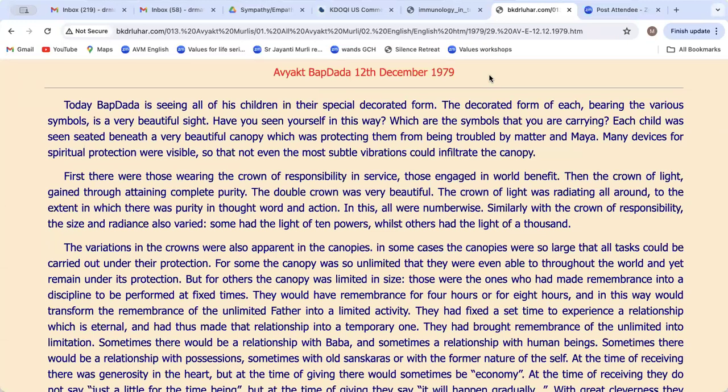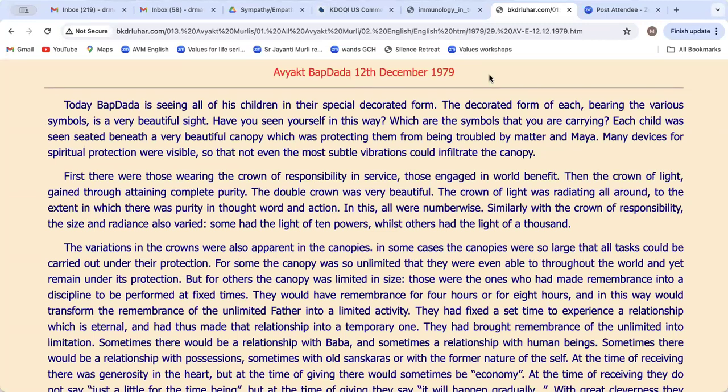So we do a lot of service, but do we have that on our shoulders or on our head, that I am fully responsible for whatever I am doing in my life? And here it reminds me of Mama's slogan. In Hindi, she used to say that, even Baba used to say in Murli still. In Sakar Murlis also it comes, that "मैं जो कर्म करूँगा मुझे देख और करेंगे." So I am fully responsible for what I am doing. I can't put the blame game on anyone else.